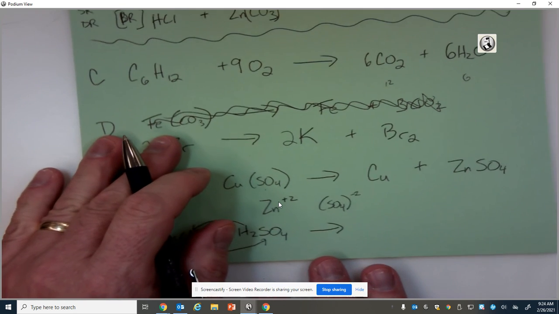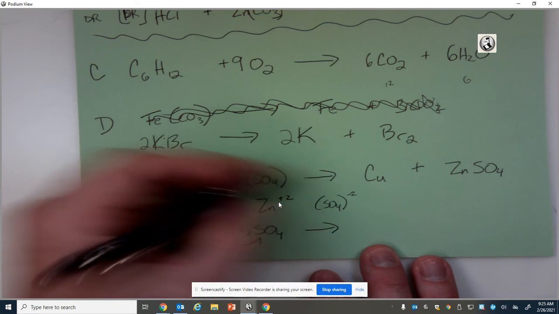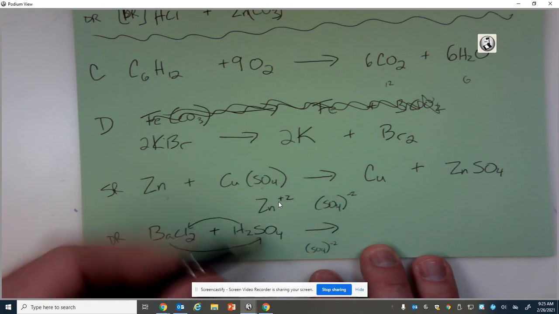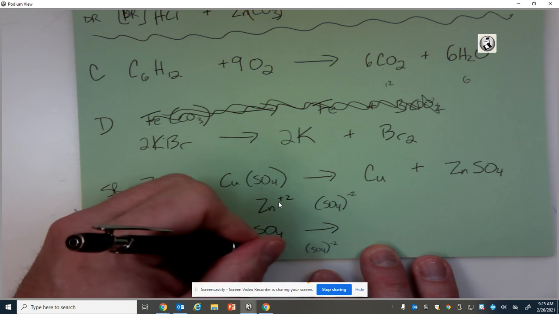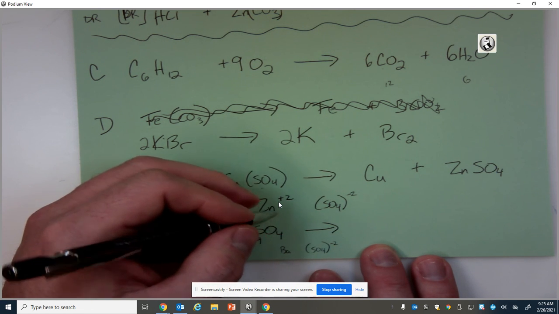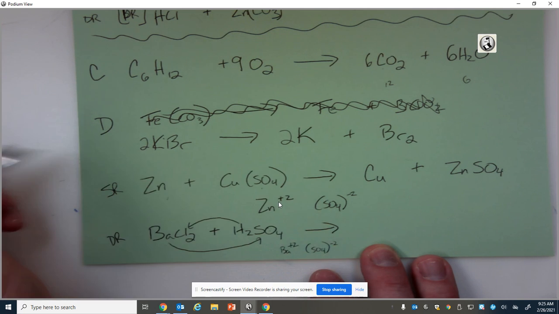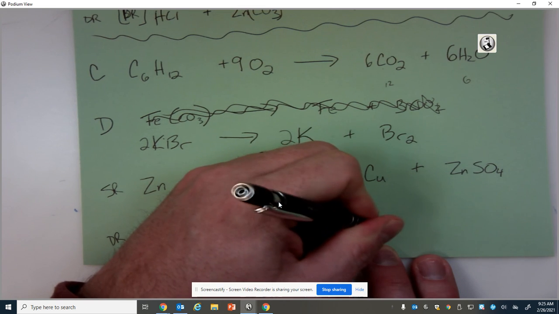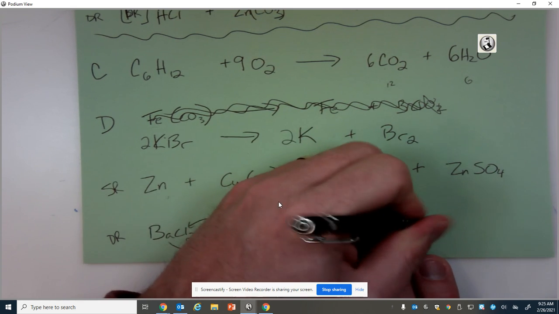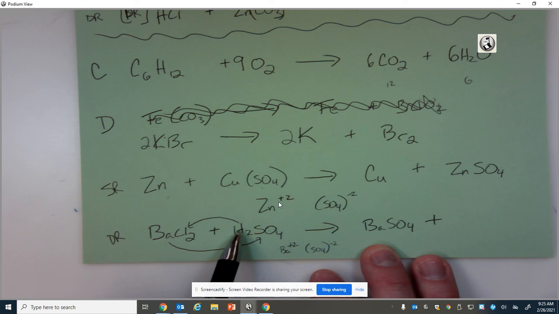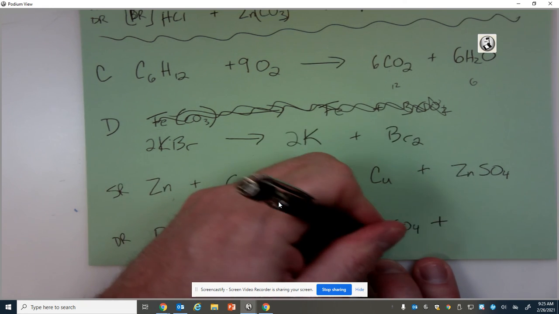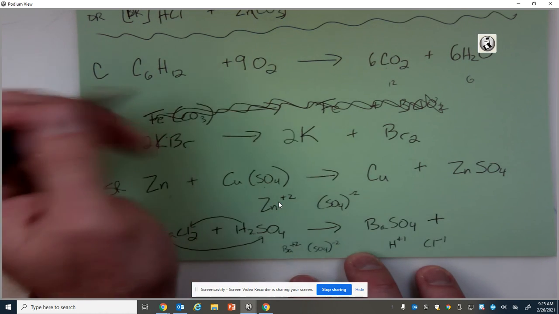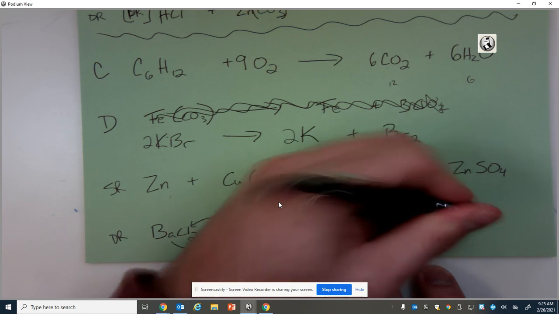So whichever one we want to do first, completely up to you. All right, so we already have the sulfate ion right here, so I'm just going to copy this down. And the sulfate's going to make a compound with the barium. So barium, and when we look up barium on the periodic table, barium's a +2 ion. So crisscross jump jump would be Ba2(SO4)2, which becomes BaSO4. Plus, all right, now we've got hydrogen and chlorine. Hydrogen is a +1. Hopefully you know that. Chlorine's a group 17. Group 17s are -1. Crisscross jump jump, you get HCl.